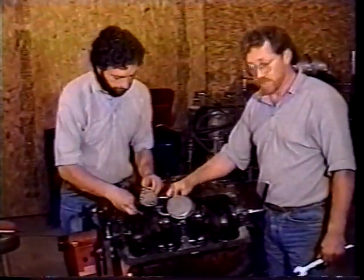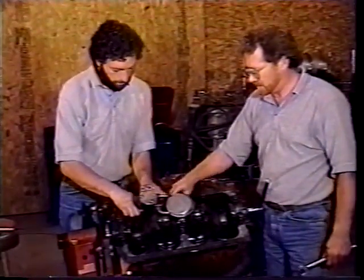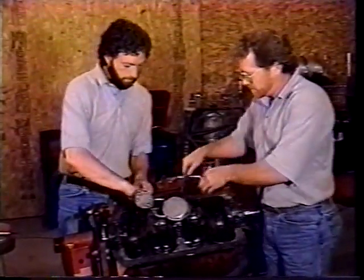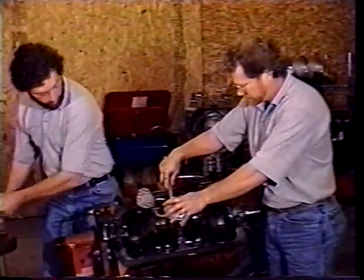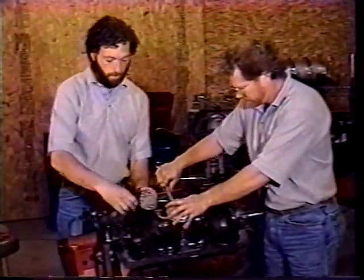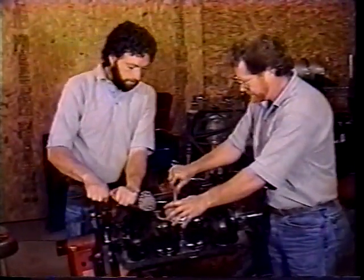I want to make sure this oil pickup tube or discharge tube from it lines up and gets on. And then you've got the two bolts that hold it down. Herb's got his started, and then I can go ahead and tighten mine down. It drops in, the gear on the drive runs off the camshaft, so you have to get it lined up with the camshaft. That's why we turned it. You want to make sure that you don't force it in and then get them snugged up. Herb's got his snug.